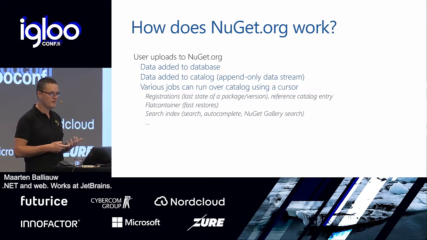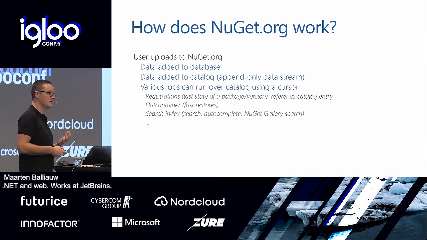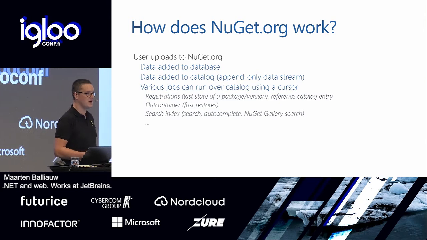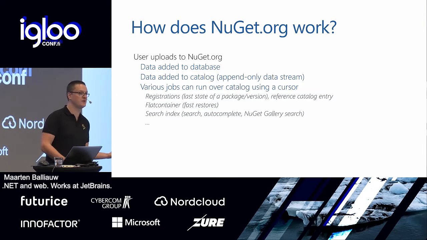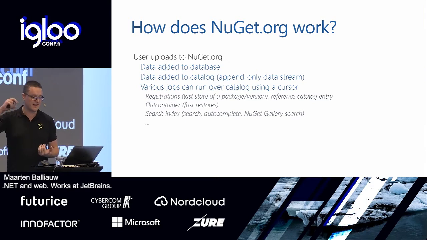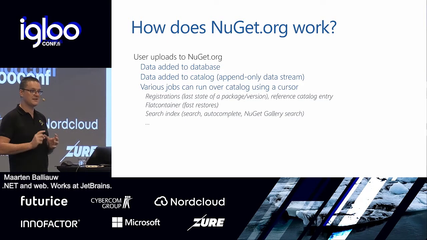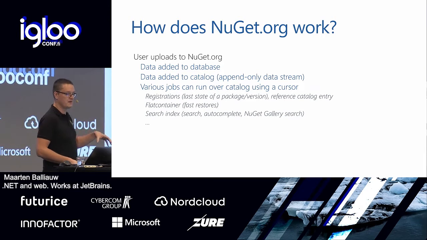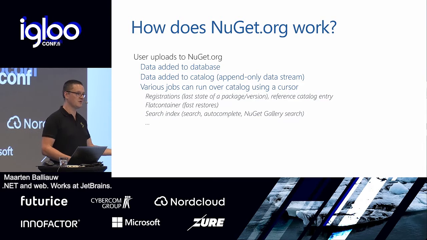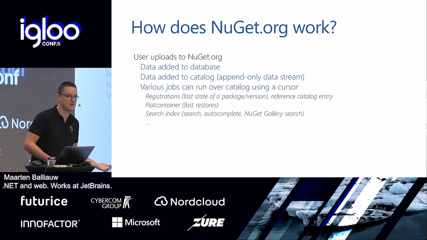For us, that catalog seemed actually quite interesting, because that catalog is what powers NuGet pretty much. If you upload a package to NuGet.org, what will happen is that they will add the data into their database, but they will also add that data into that catalog. They will simply append something into that catalog and say, okay, this package has been added or updated or deleted and so on. And then they run various jobs over that catalog. So when it appears in the catalog, you can run the package registrations, you can build that flat container index that they have, the actual search index, and so on.